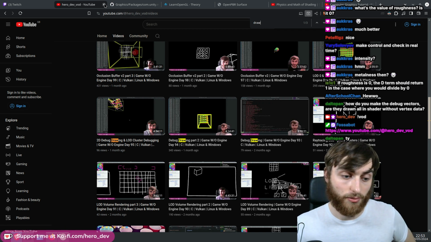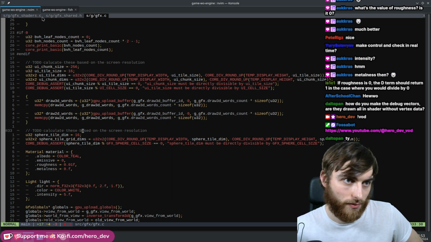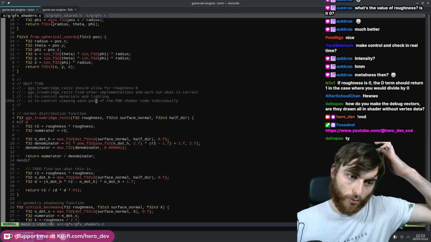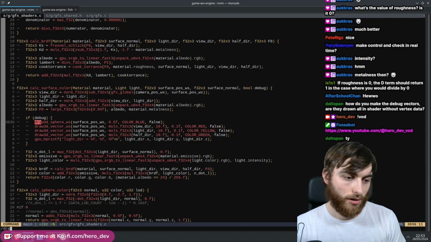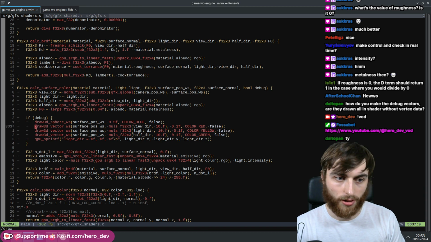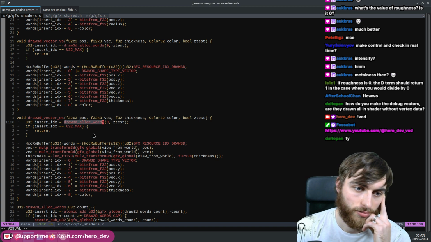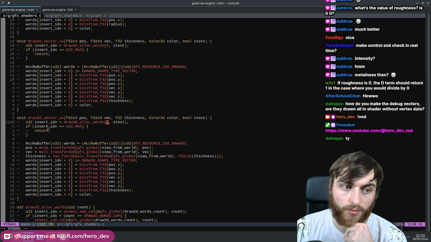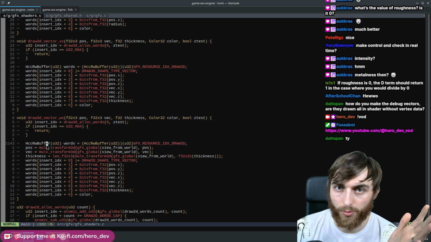So basically they work the same way. They work exactly the same way. Basically we have a buffer which stores an array of U32. And whenever we do a draw 3D whatever or draw 2D whatever, it's basically allocating 9 words. A word is a U32. We get an insert index. We get the buffer that we're writing it to. They're global, accessible from any shader.